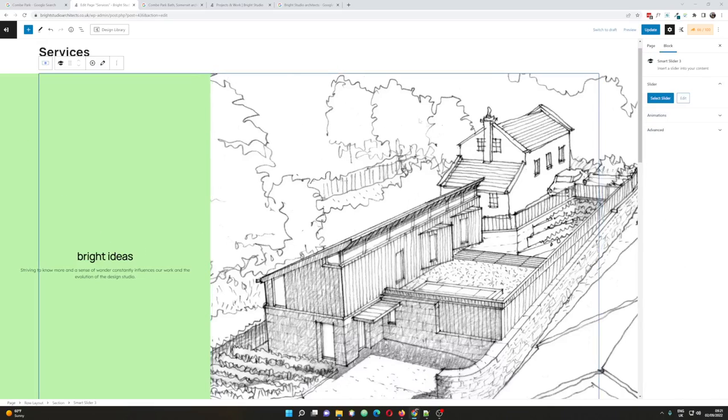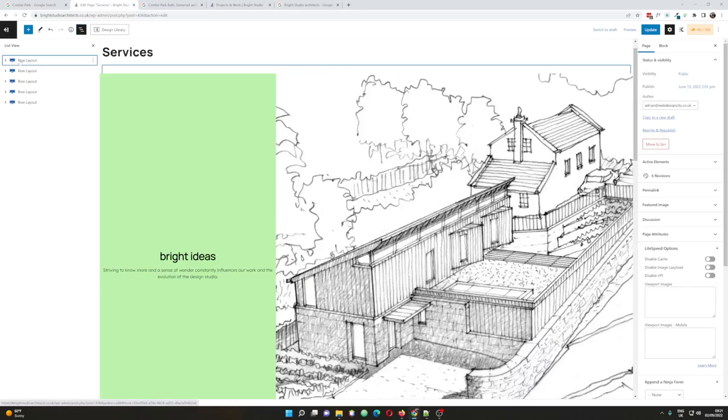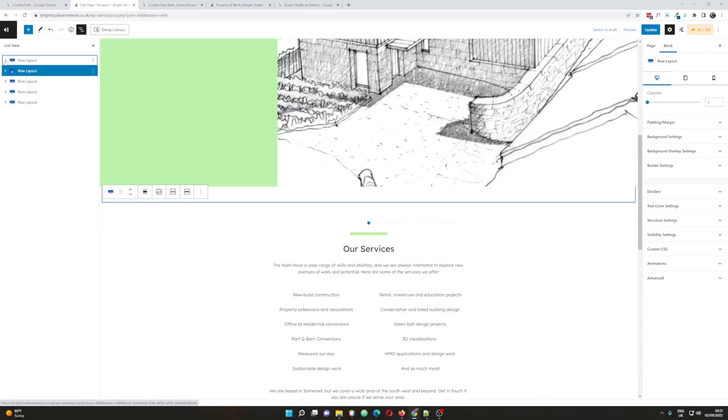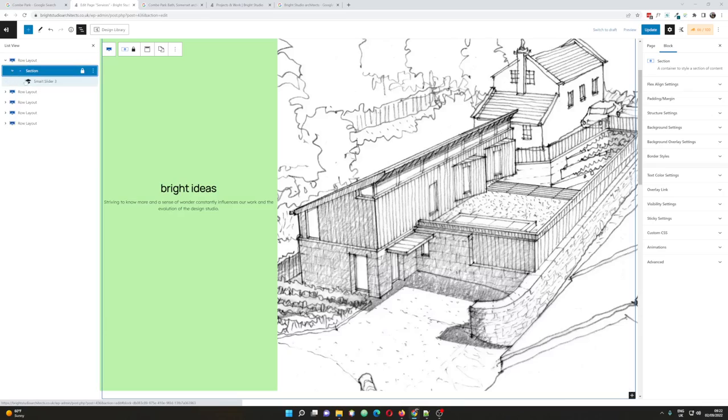But a way you can tell, and I always use this, is if you click this list view here, it shows you where the main rows are, and then if you click in between, it tells you that there is a selection there, and this selection is the smart sliders. That's correct.